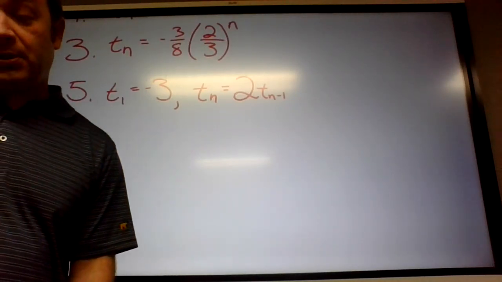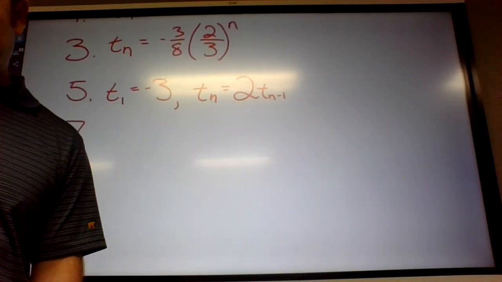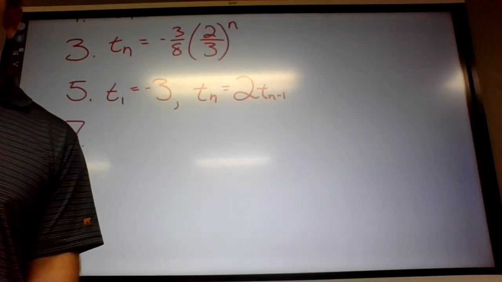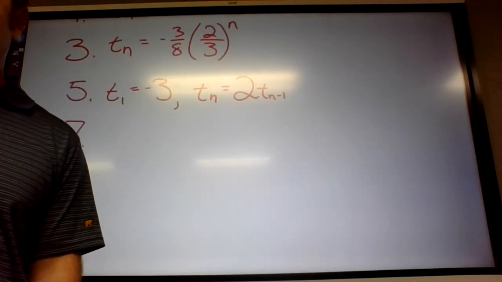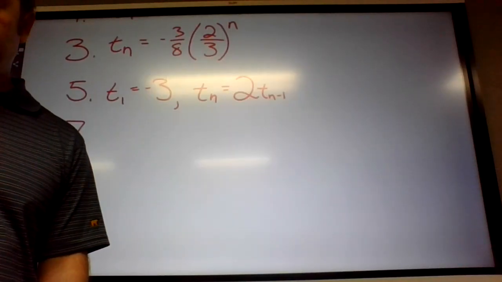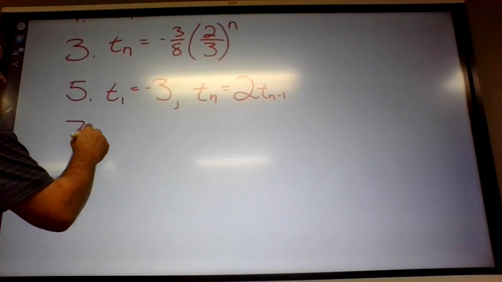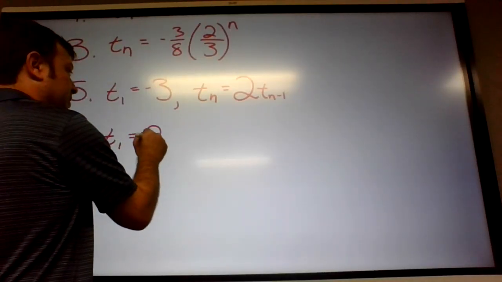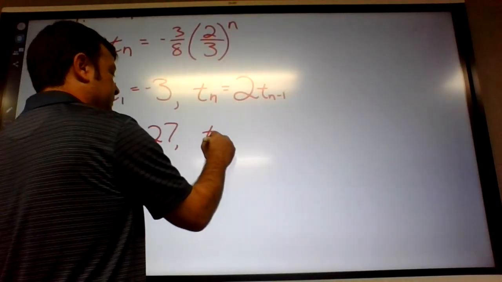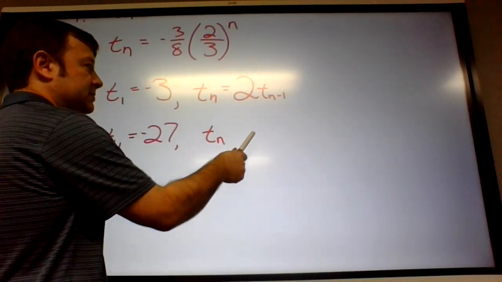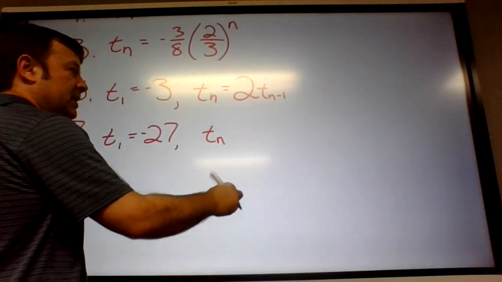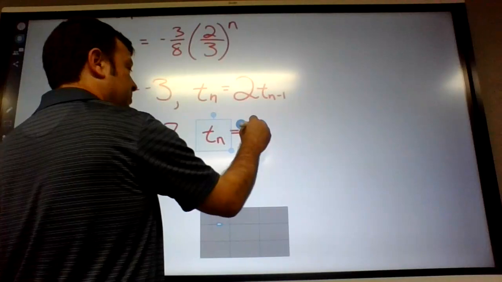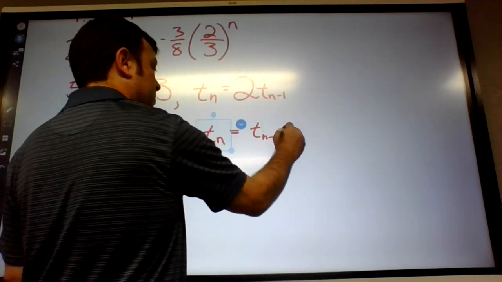Okay. What's the pattern on number 7? Kind of hard to tell in the first 2, but can you tell in the second, third, and fourth? Plus 200. So the first term is negative 27. I kind of feel like recursive is actually easier if you understand the t sub n minus 1 thing. That just is referring to the previous term. So the new term is going to be the previous term plus 200.